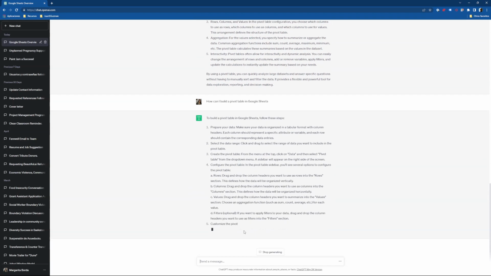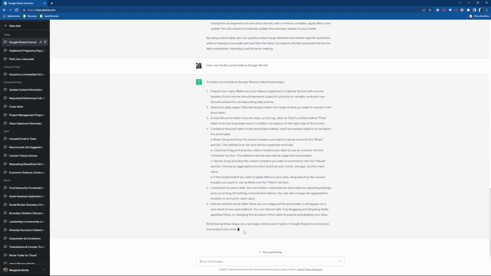Again, you need to take this with a grain of salt. It's not always 100% accurate. Sometimes it mistakes Sheets with Excel. It has happened to me a lot. But just know that this would help me a lot if I don't know how to do a pivot table. I personally prefer to see a video, but to each their own, okay? And again, I could go deeper in each of the points. Well, but how do I do this? Or this is not working like you say, or whatever.